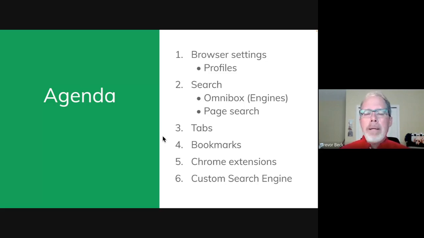Just going to talk a bit about bookmarks, not so much how to organize them, but just to talk about what you can bookmark. Because a lot of people don't realize that when you go to Google Drive and you navigate that folder five levels down, you can bookmark that. So you don't have to keep doing that navigation. We'll talk a little bit about Chrome extensions and some of the favorite ones that I have. And if we have time, I'm going to show you something about custom search engine, which is not really tied with Google Chrome, but you can make use of it as a search engine. And it's a really cool tool.